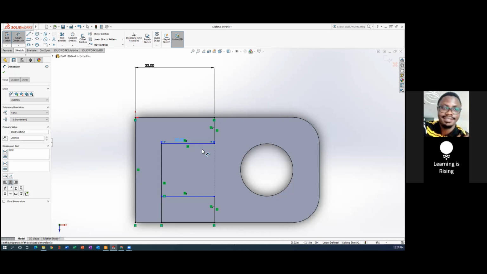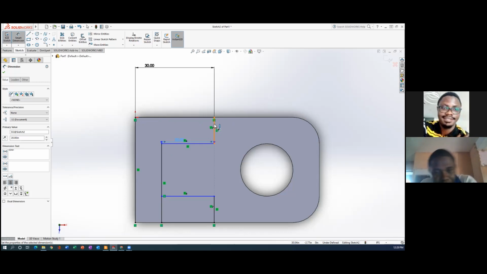So the last dimension now, which is the 10. I put 20, so the vertical dimensions remain. This one I have already given 30, so automatically this one is 10. But these two lines remain, give them dimensions. I think I've given them 10 before. No, you've not given them. Really? So I should click this and put dimensions. Yes.